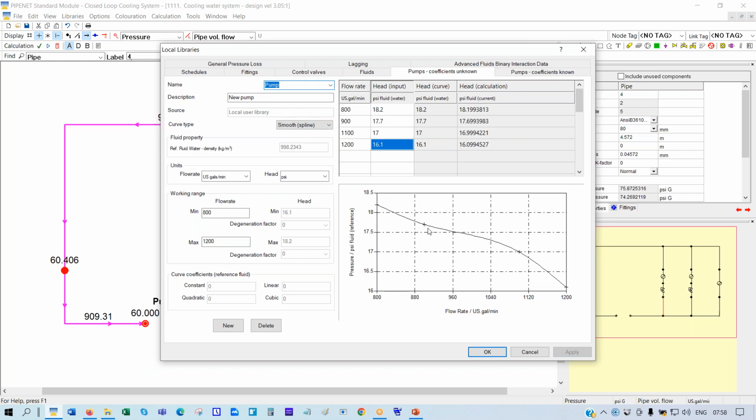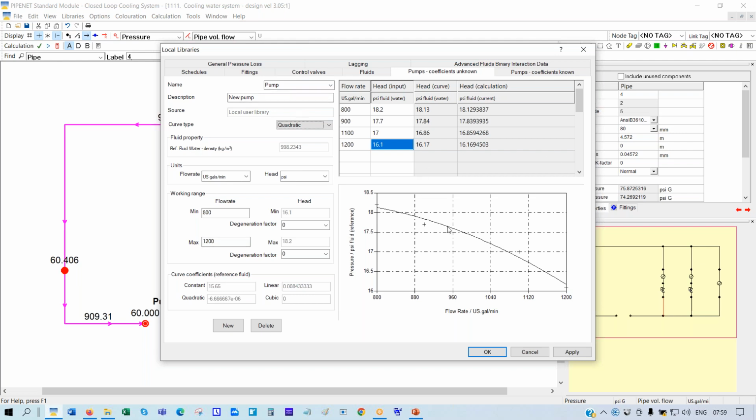So I've given 4 points. And the smooth function or the spline function makes the performance curve pass through all the points. That's why it's got a slightly funny shape. If I choose quadratic, then it looks more like the pump curve I want.